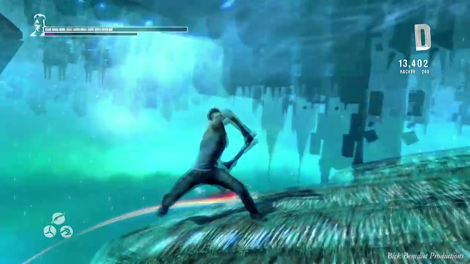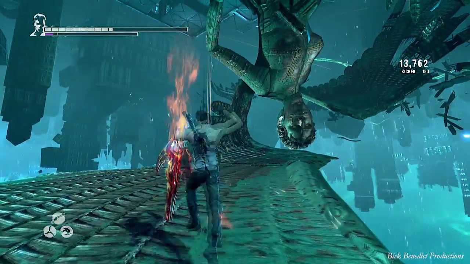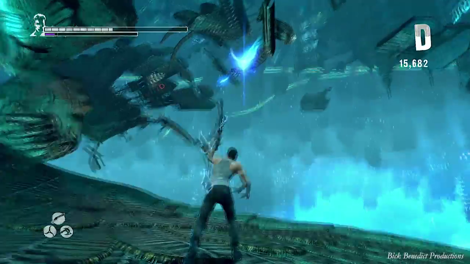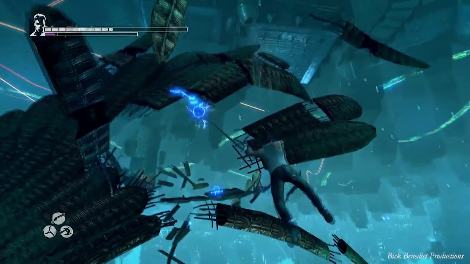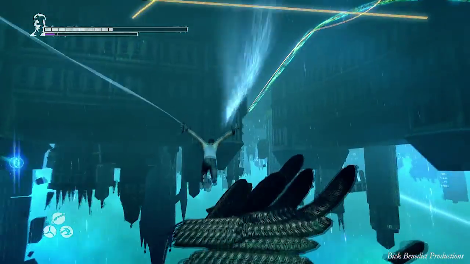So this is kind of the only annoying thing that I dealt with on this section here: if you die over here, or you don't perform well and you just want to restart, they'll put you at the top of where you jump down from the cutscene. So it's kind of inconsiderate in that regard. But we'll just do some basic platforming over here.